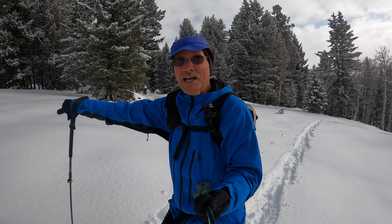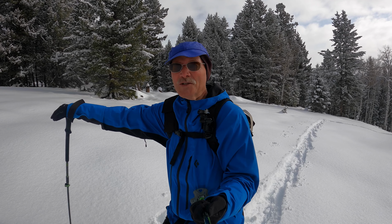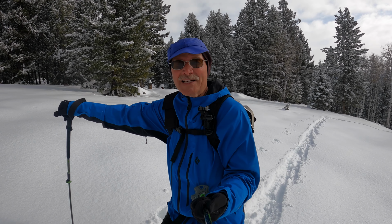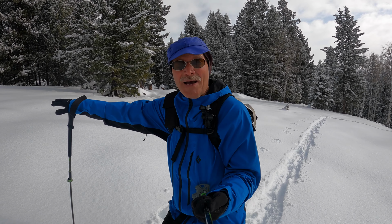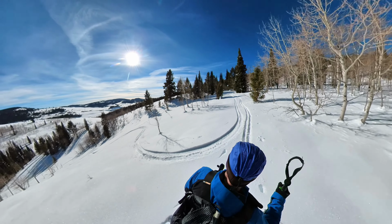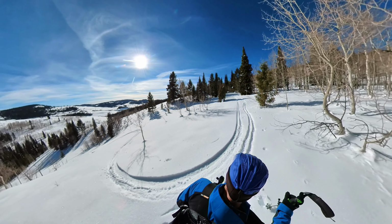And on both outings, I had a lot of fun. I really enjoyed the control and the precision that I had with my plastic boots and my downhill setup. And then when I went back the very next day and skied it with this lighter weight gear, it was fun in a whole different sense.